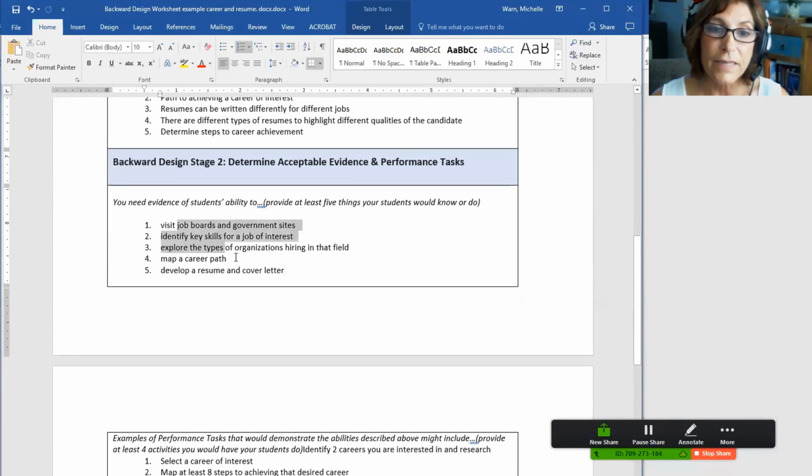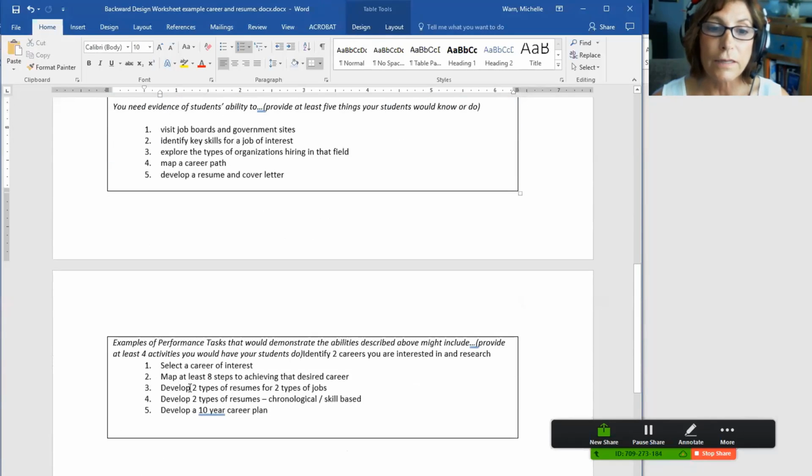So we've got this evidence, and now we want to look at tasks. Sometimes this starts to get kind of repetitive. So if they're visiting job boards and government sites, then they're going to be able to select a career of interest, okay?